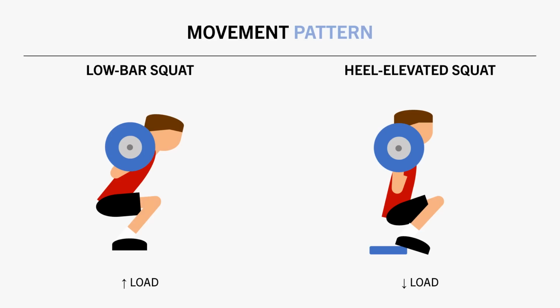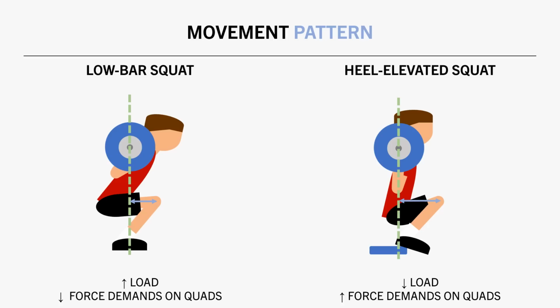However, this doesn't necessarily mean that the hypertrophy stimulus we achieve is better with the low bar technique. Although the low bar squat uses a heavier load, the heel elevated upright variation involves a longer moment arm from the knee joint. This means the knee extensors, aka the quadriceps, need to produce more force compared with a shorter moment arm. So in this case, the tension on the quads is probably equal or potentially greater compared with the low bar squat.